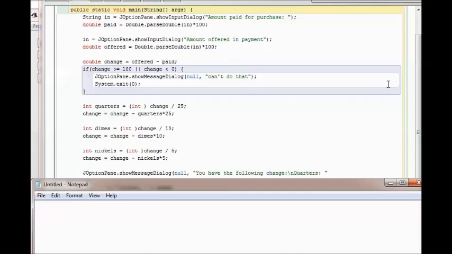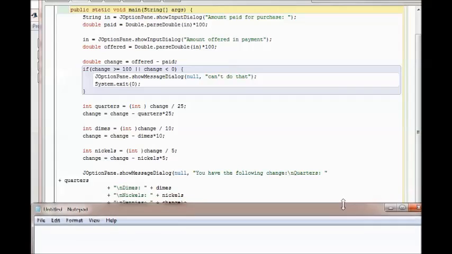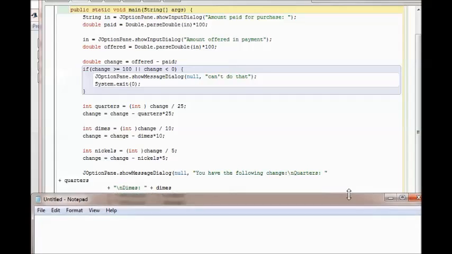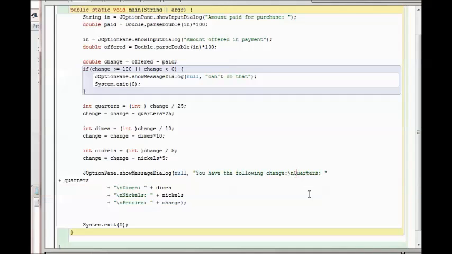So what do we do? You're going to send a message to whoever is the user, saying you have the following change. So you have number of quarters plus quarters, so that comes down 1, see?